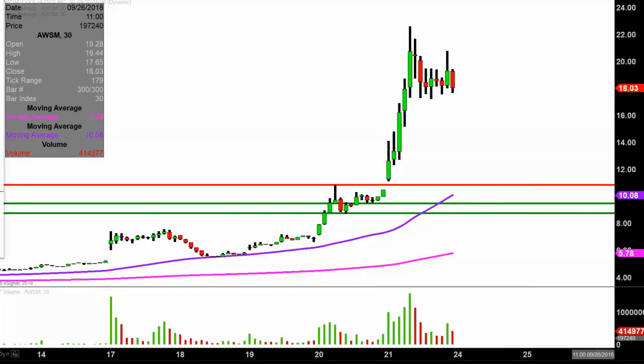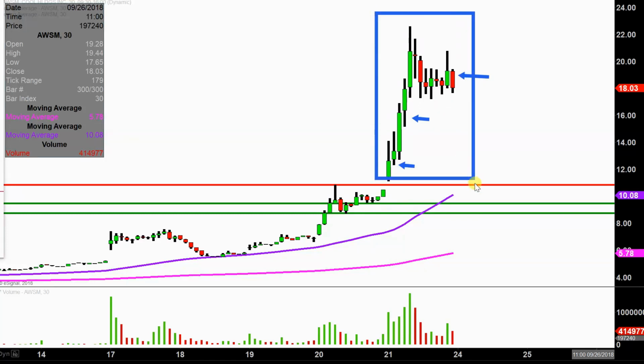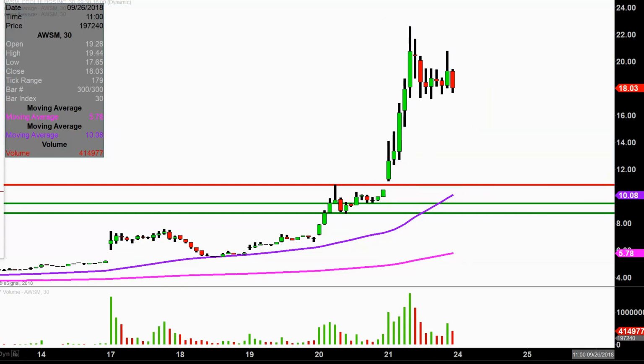Real quick, what do I mean by 30-minute in case maybe you're new to charts? Instead of each one of these candlesticks here representing one day's worth of price action, which is what you would normally see, each one represents 30 minutes. So while this here may look like several days worth of time, it's actually just today's price action broken down into 30-minute time slices. I like this time frame because it does a good job of telling the quote-unquote story of the price, and it makes mapping out levels of support and resistance a bit easier to see.